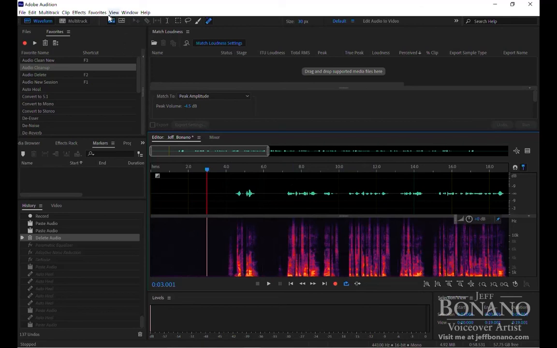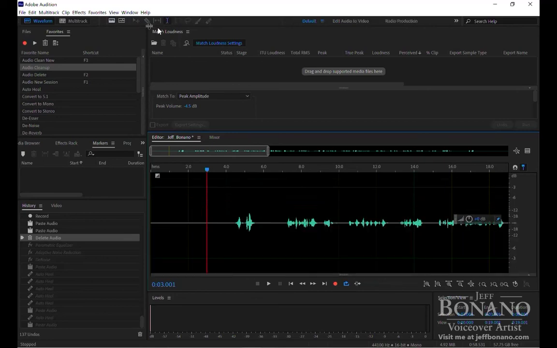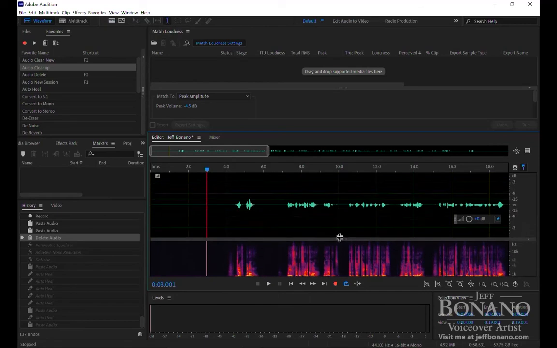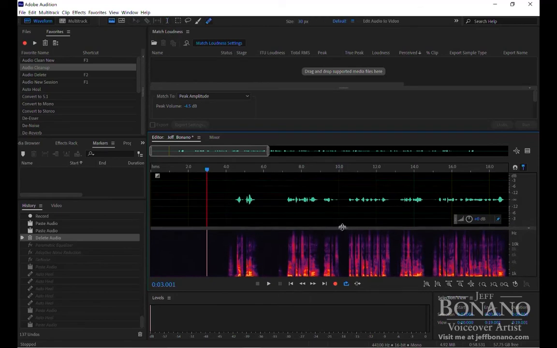To access that, there's a little button up here. Right now it's blue, but if you click on this button, it will allow you to toggle the spectral analysis on and off. You can also just take your little bar here and drag it up and down to adjust and bring that spectral analysis into view.